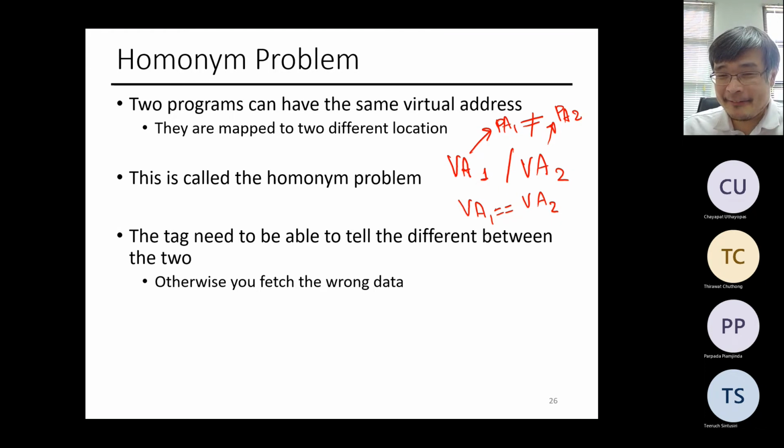So in this case, if I use virtual address for the tag, I will end up with the same tag, which means that if I go look up the cache, I cannot tell the difference. Then I cannot tell whether that data is Google Chrome or Microsoft Office data, right? So in this case, can someone tell me, is it okay if I use physical address for the tag bits?